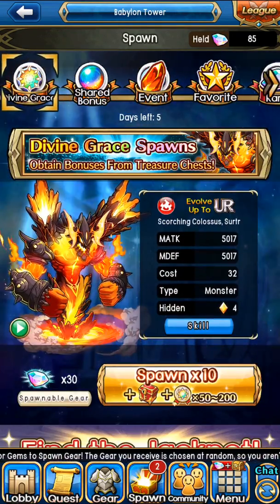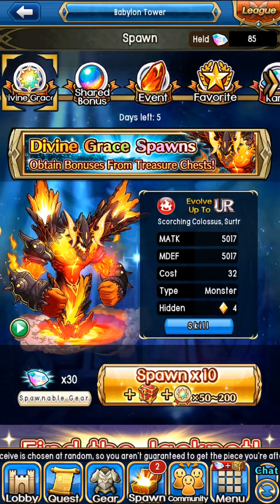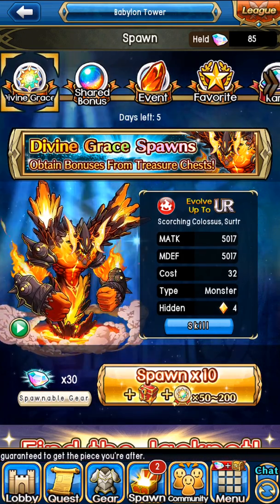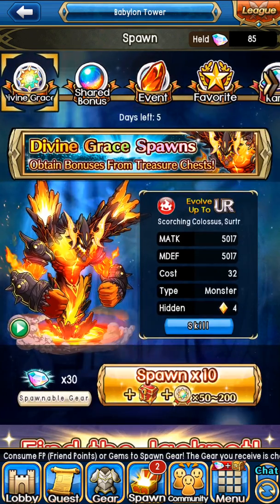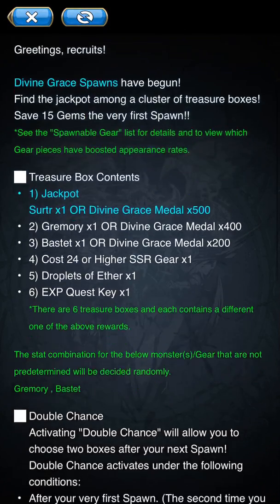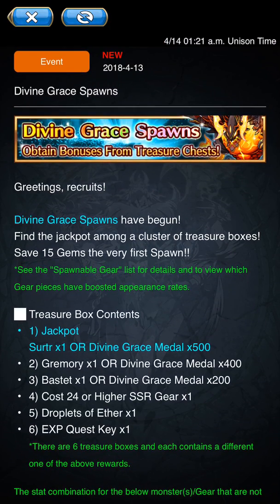Divine Grace spawns now, I can tell you, best spawns out there. This one, it's a bit iffy. Honestly, if you're looking for a good weapon, I do this. Let alone, the rates are twice as much as they are in almost every other spawn for an SSR. The idea behind this is you're gonna get more divine medals and all that goodies stuff than you are treasure medals and all that. So the Divine Grace spawns are like treasure spawns times 2. You're getting more for less with Divine Grace spawns.